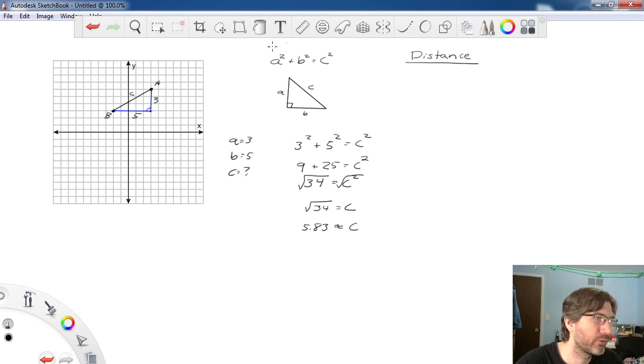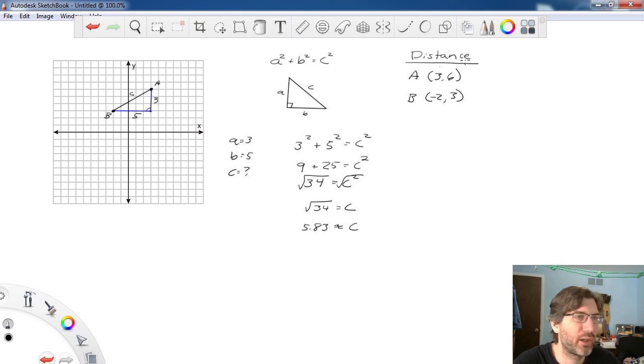Note those are capitals. Do not get them confused with our lowercase a and b values here. You name points by capital letters. So let's say over here we have the distance between point A and B, and, well, this is your origin. A is over 1, 2, 3, and 1, 2, 3, 4, 5, 6. A is at (3, 6), and B is at (negative 2, 3).